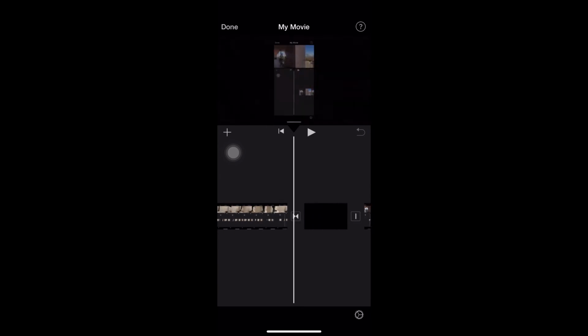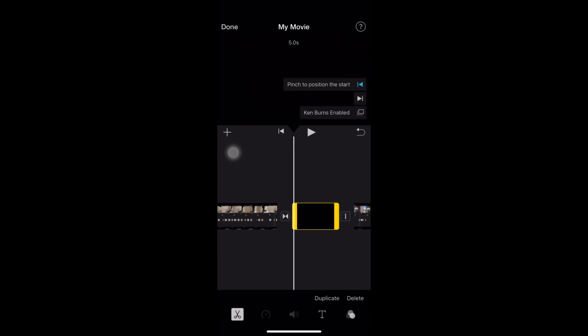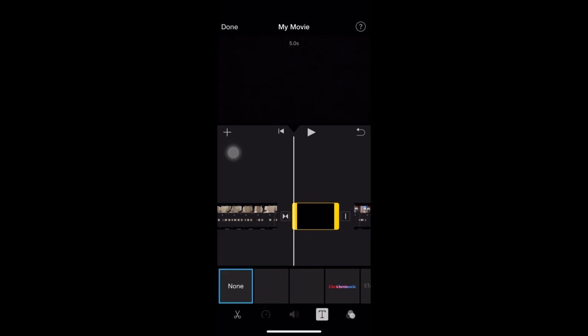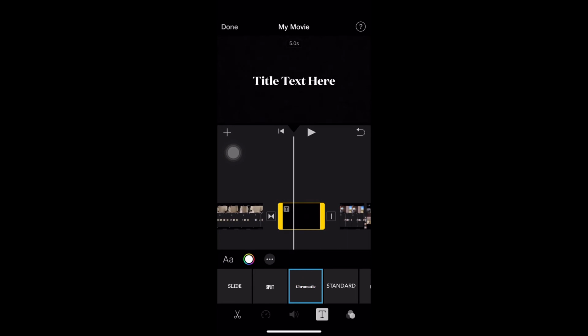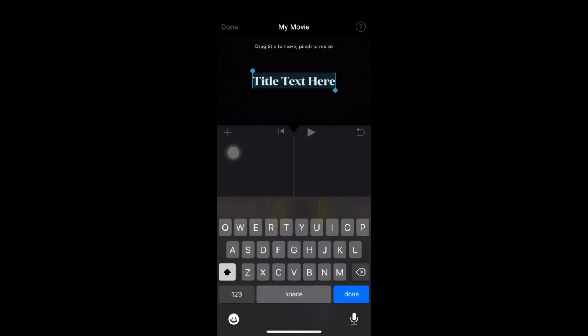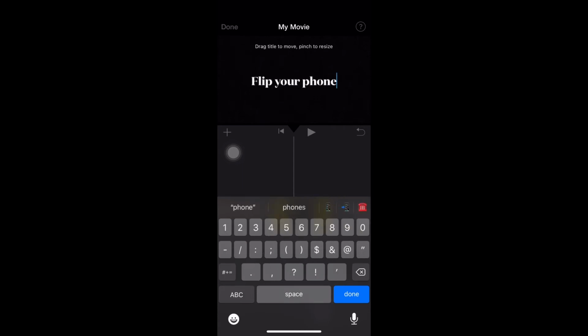So I put the screen and then I tapped on that black square, and then down to the options at the bottom it has a little T for text, and then I can go through all my different styles of text. I tap on the style that I want to use. After I tap on the style that I want to use, click right there on the tile and then enter in whatever it is I want to say. And then after that I can move the text anywhere on the screen that I want it to go.